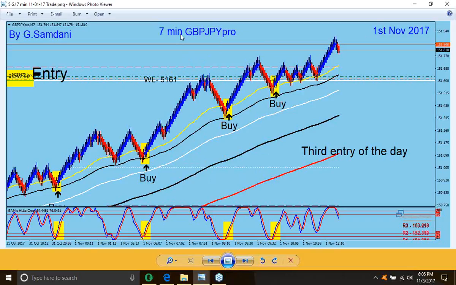So this was the third entry, by the way. This was the trade. I think this was the trade, but I forgot. But this one I took. You want to see it, and then this one, and then this one. And this is how it looks on a 7-minute chart, a smaller time frame, not 20 minutes, 7 minutes.